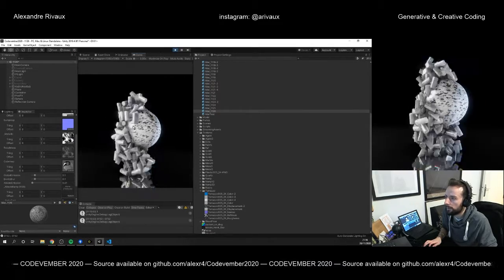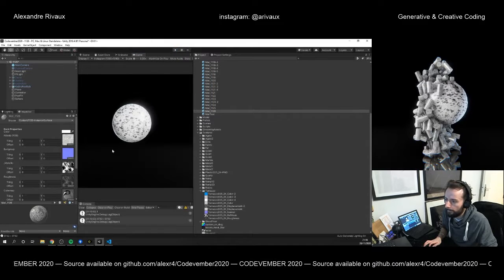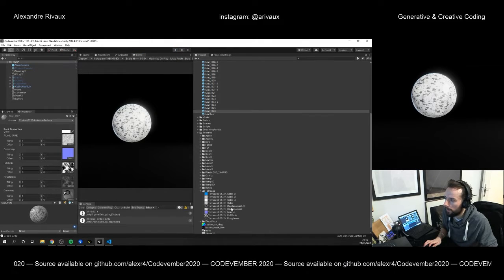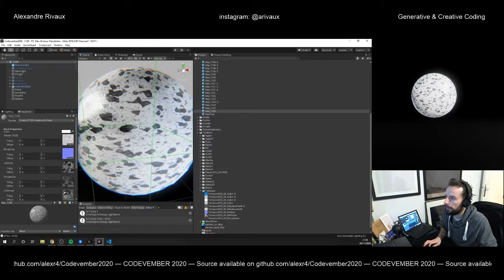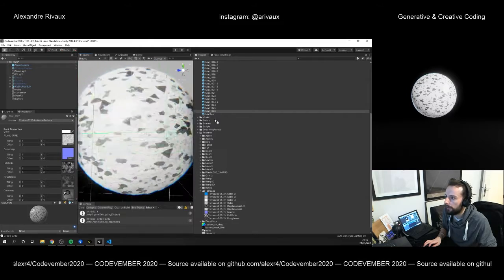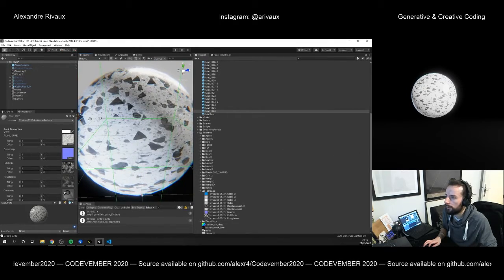No, it seems interesting. Okay, we could use the same. This, for example, we could use the displace as the metallic. This could also be interesting.